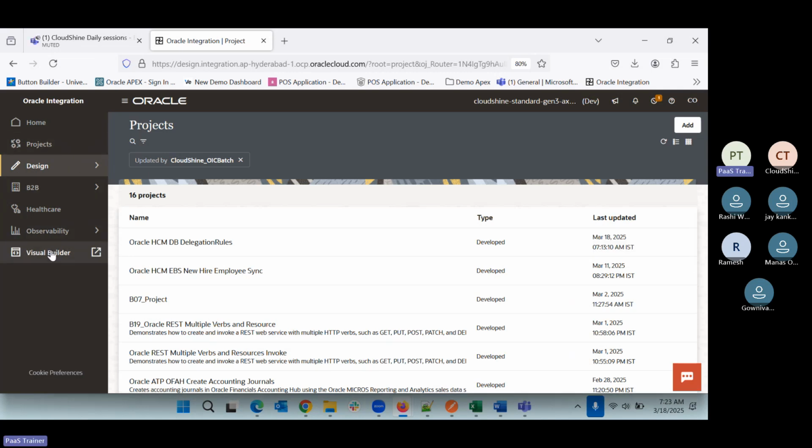But if you click into the visual builder, the URL will change. In the UI it looks like a bundled solution, but internally it creates separate instances. As I told, all these things come as a bundled solution. OIC will be required for B2B, those data communications.